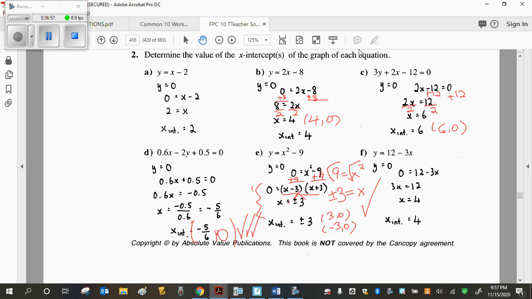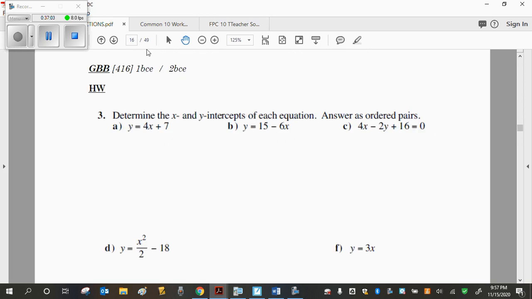Okay, so do 3A. Well, there's no sense in doing that. Here we go. Let's do this question right now. And this question right now, you need to find both the x and y intercepts. Read the questions. And don't forget your x and y intercepts are going to be ordered pairs. After you do that, if there's time left, you can work on the rest of your homework on the previous pages that you've already worked on for 20 minutes.